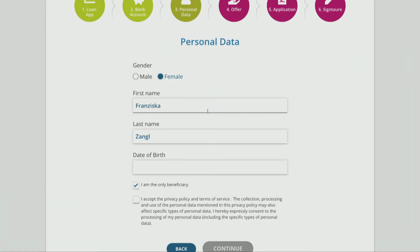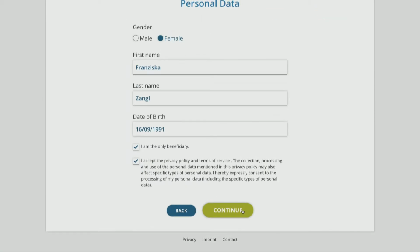Okay, great. So this already looks very good, but at Nextbank, we wanted to be 100% secure and also ask for a credit report by our clients. So in the next step, I simply have to fill out some additional data, and then I can directly get the credit report by the credit agency.